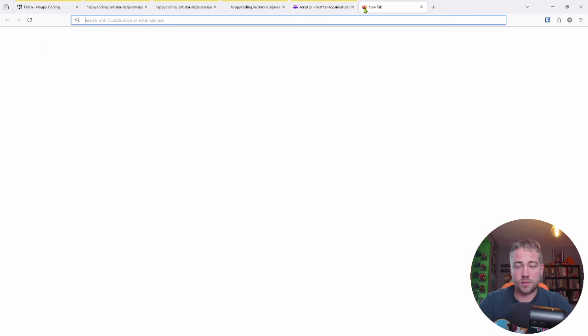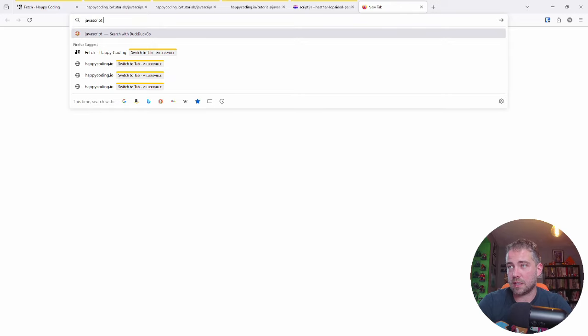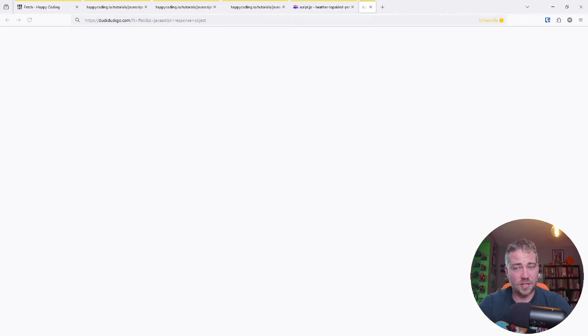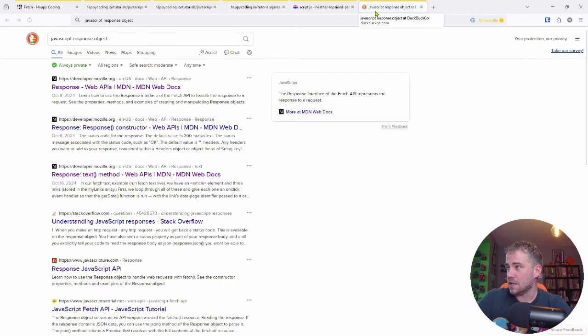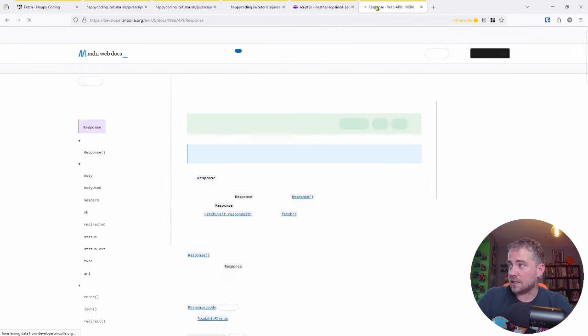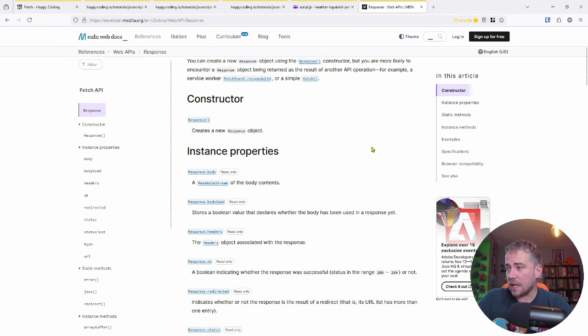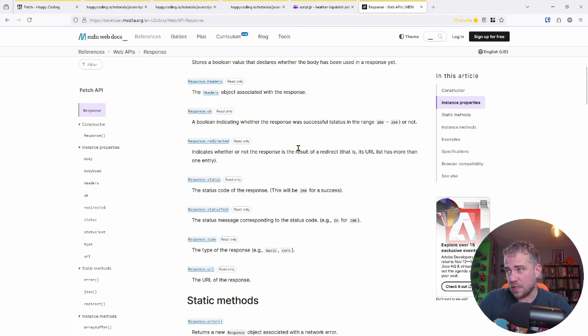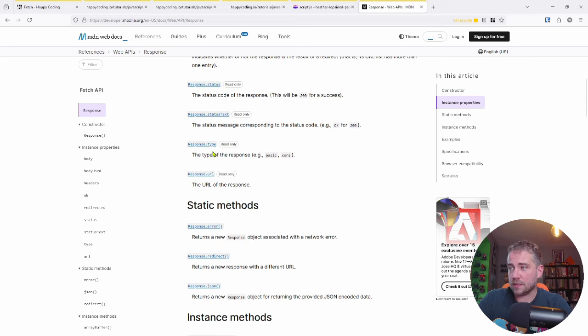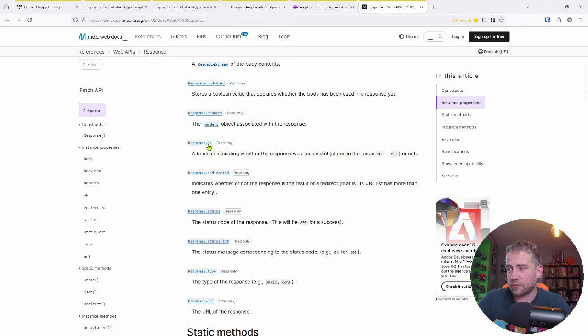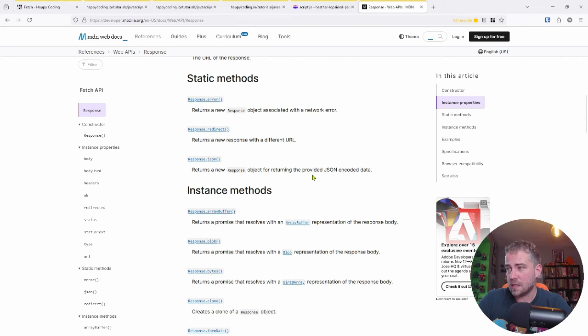So if I go to a search engine, I type in JavaScript response object, I might be able to see the functions and fields that it gives me. And let's see, is this right? Yeah, maybe. I've got some information about what the response came back with, like, do I have any error messages or anything like that?